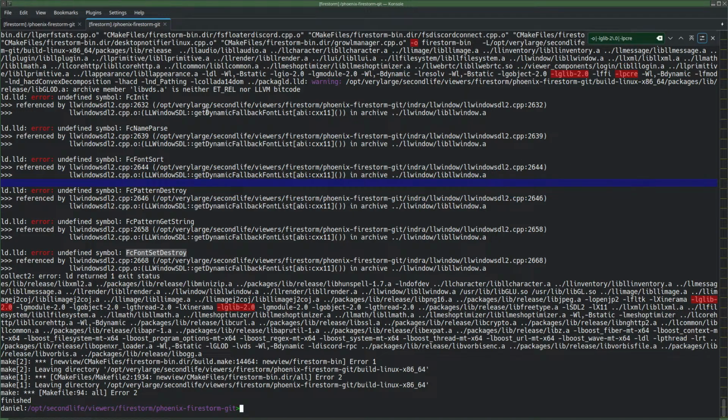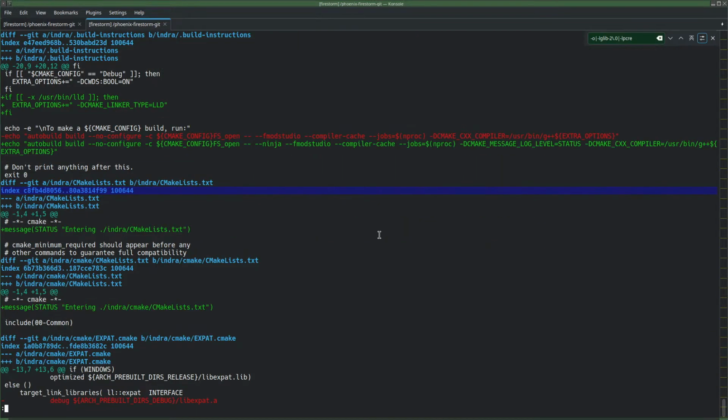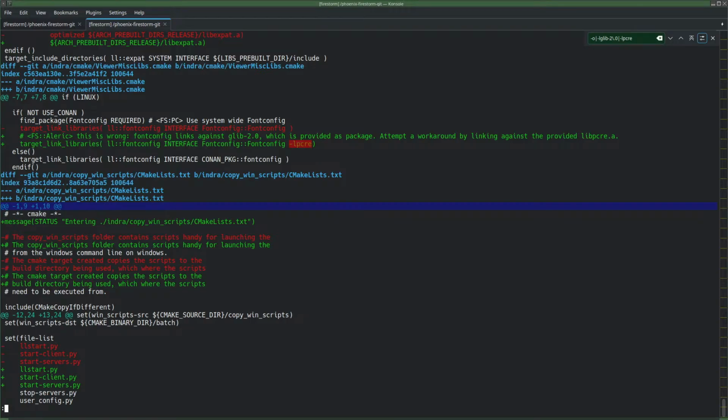So that's probably related to not linking with font config, which comes because I commented it out here and there. Let's see where that is. Comment out font configs. Where did I do that?